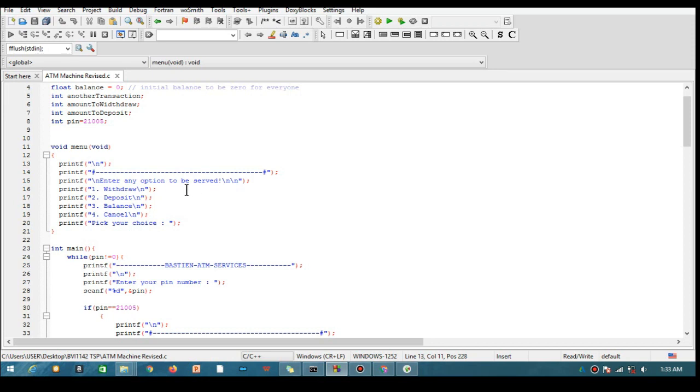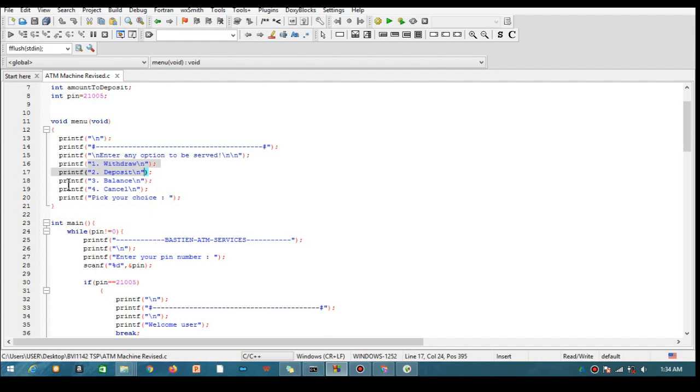It is an escape sequence. First you display this, "enter any option to be served," and it will display to the user the choices that can be made by the user. Number 1 withdraw, 2 deposit, 3 balance, and 4 cancel. So pick your choice. The user will choose according to the choices that are given.